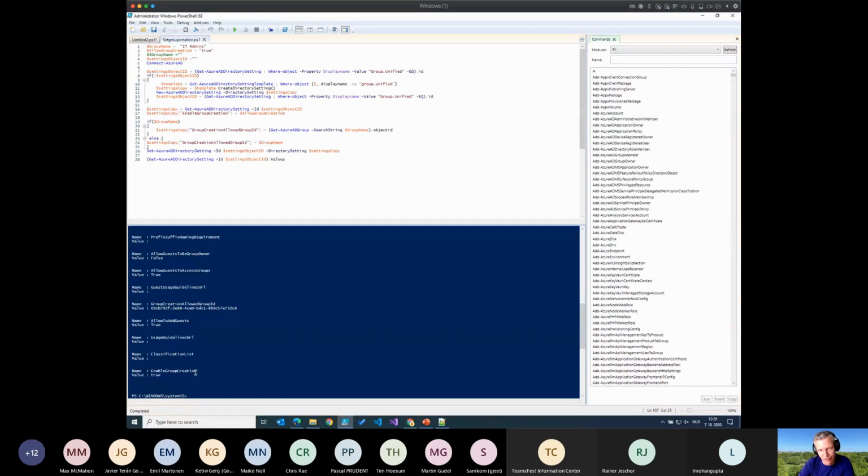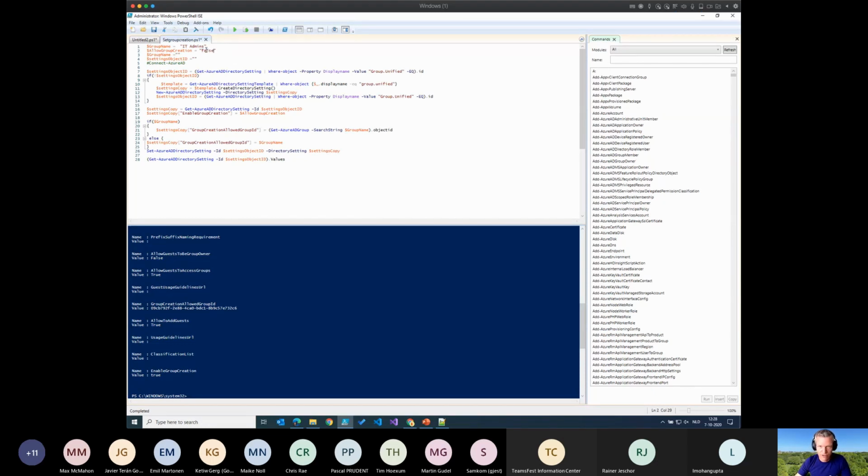Now, in this case, I already removed the group creation for others, but if we would do it the first time, then we would do it a bit different. I would remove this comment, and because we are already logged in, I do not need to connect again.